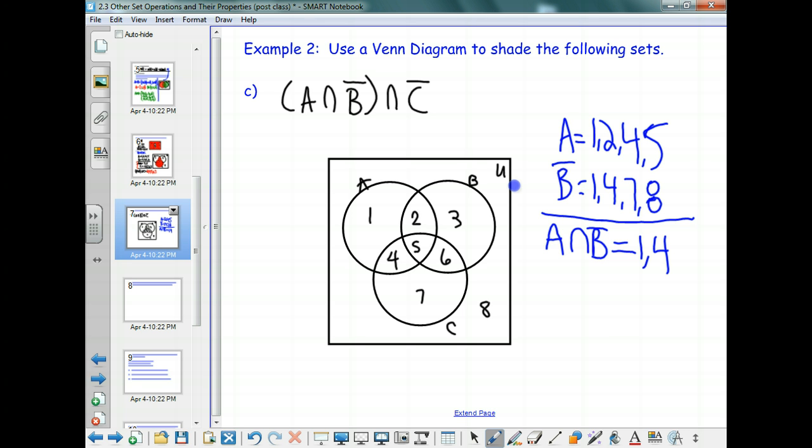What's next? What's outside the parentheses, right? Because we did everything inside. Okay, good. So we've got C complement next, yeah? Okay, what's in C complement? What numbers does she need to write down? 1, 2, 3, 8. Excellent. The numbers outside of C. So 1, 2, 3, and 8. Can we draw another line? Sure. And then what? Let's write it all joined together as in the exact problem we were given.